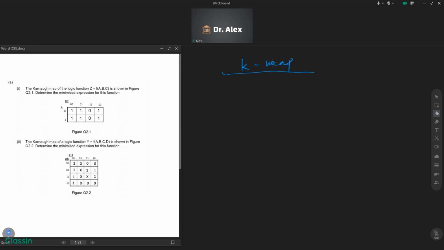And thoroughly, the K-map can be divided into two branches. The first one is SOP, which means sum of product, and the other is POS. Basically, SOP can be expressed as A·B + C·D. That's the basic form.